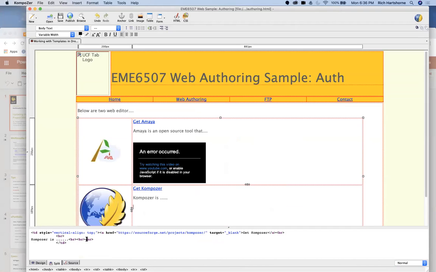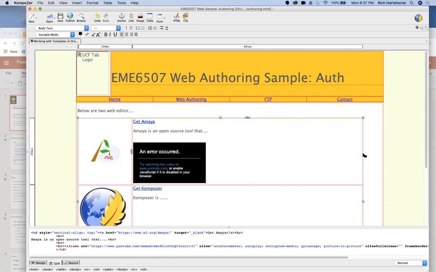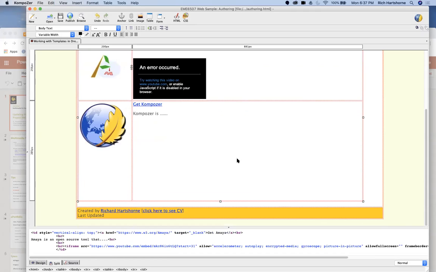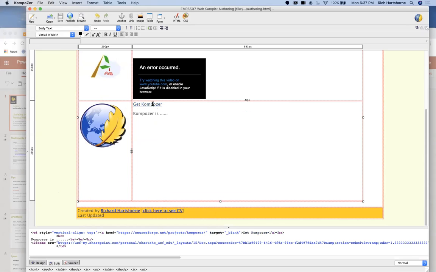And again, paste, click here. And you can't see it right now, but if we go to the code view or the split view in here, you see the PowerPoint, the iframe source, and the PowerPoint is there. So one of the problems with Kompozer is you can't preview it very easily, but it is there.